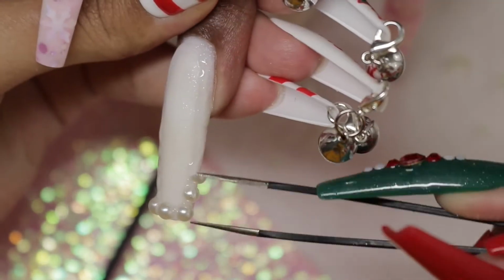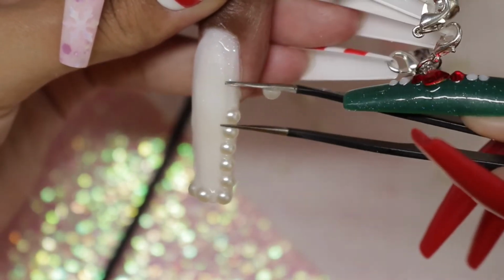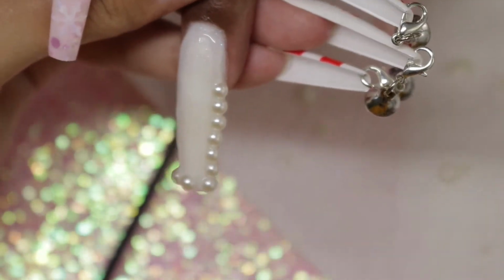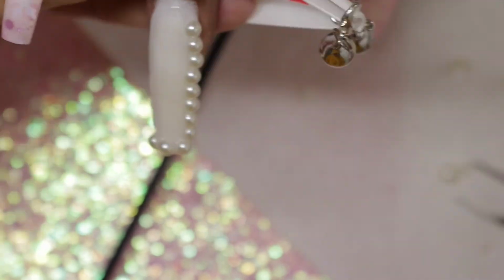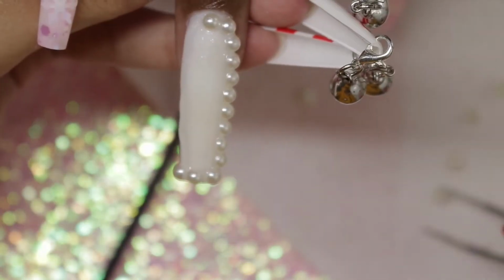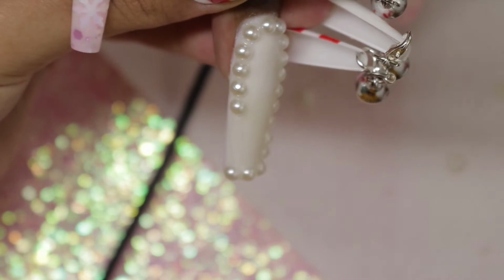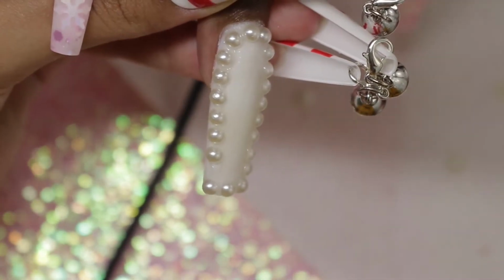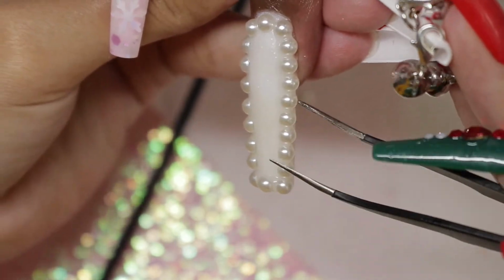And after that, I do that on both thumbs, and then after that we're gonna start the pearl placement. These pearls are also from Amazon. They're not like real pearls or anything like Swarovski. They're just like plastic with a coating. So I'm placing these pearls in an outline around her nail. I didn't end up recording the full bling or the full pearl nail because we had some trouble figuring out exactly how to place them and what sizes, so I didn't film that.